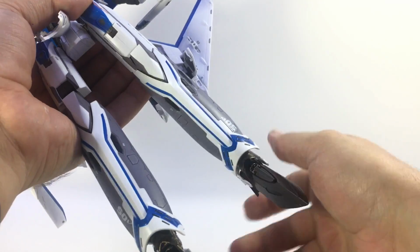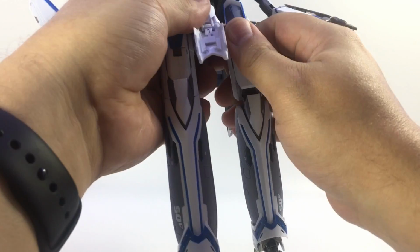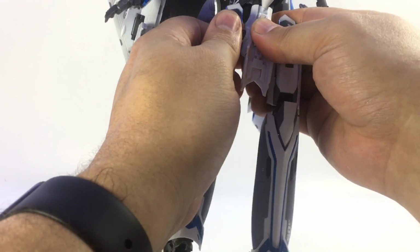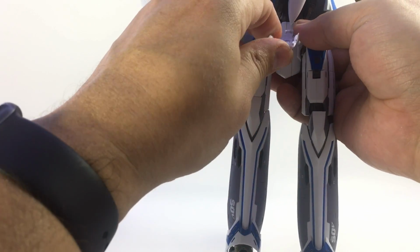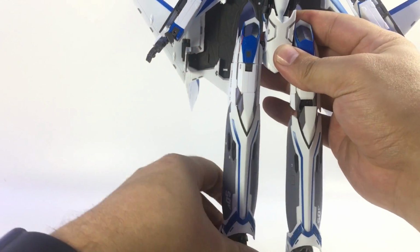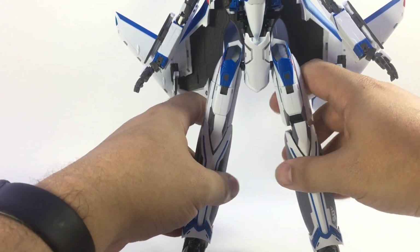You can collapse the foot up as well. You can collapse the legs entirely. It makes it a little more stable. And yeah, you see here those ratcheting hips. Oh, they used to just be on ball joints, and you could nail polish them, but man, they would never really be super solid. So to have these ratcheting hips here on this guy is really nice.